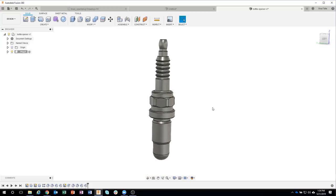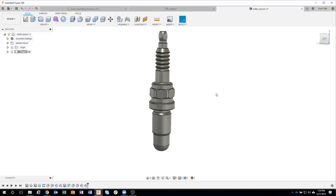Now I've got quite a bit done. I should probably save. Now, because I already saved, you can see it's at version 1. All I have to do is click save. I could type in a description if I wanted to. I could say, you know, started major design or something like that. And it's going to go ahead and save that as version 2. So you can see now it says version 2. I recommend saving fairly often.